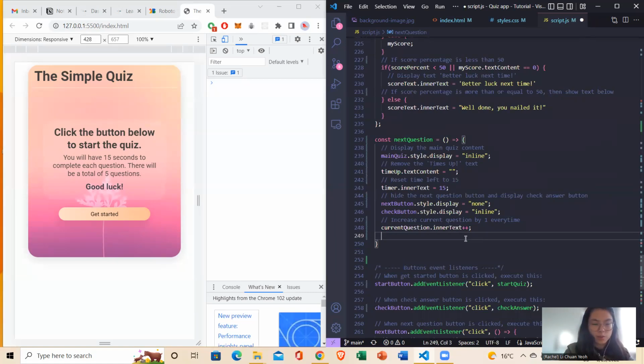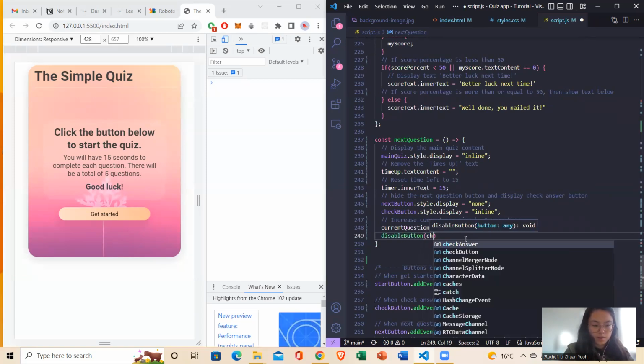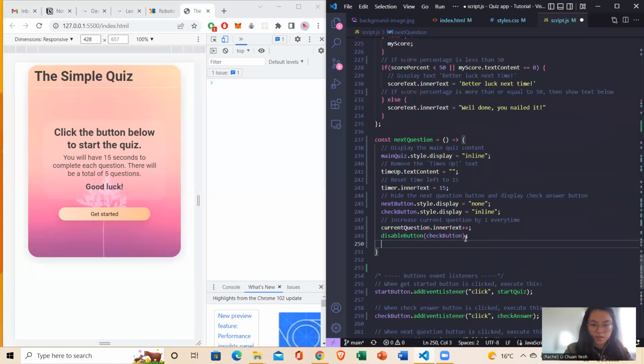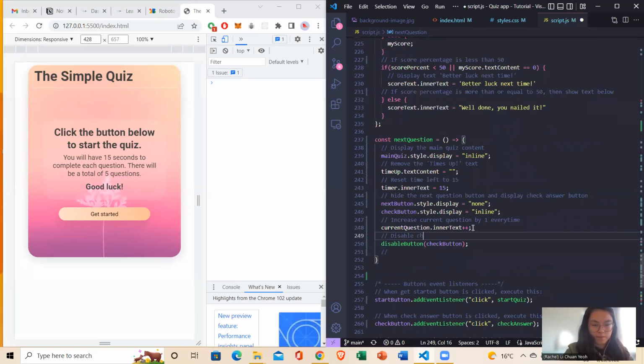And we also want to disable the check answer button before the person clicks on any of the options. We want to update the progress bar accordingly and start the timer countdown.